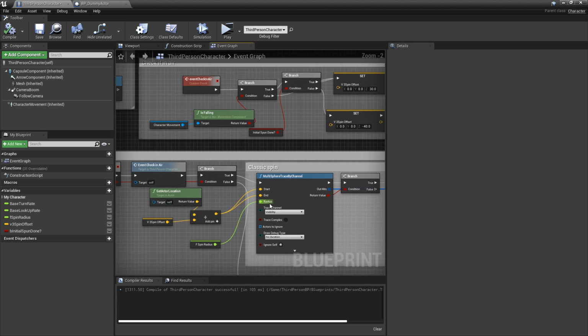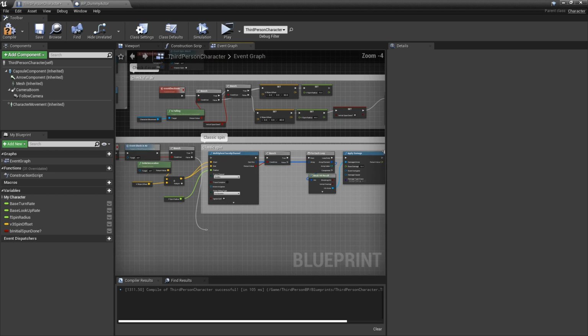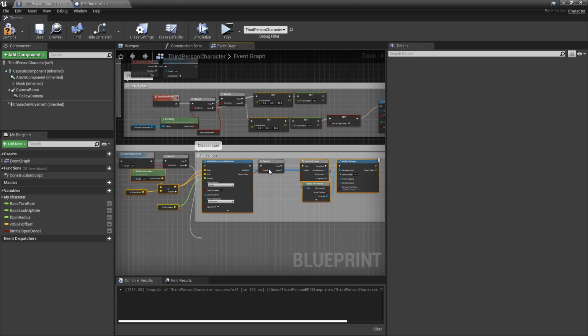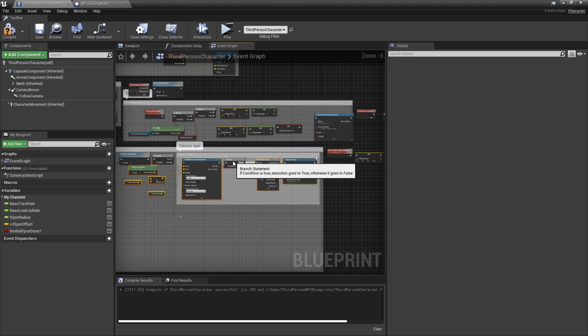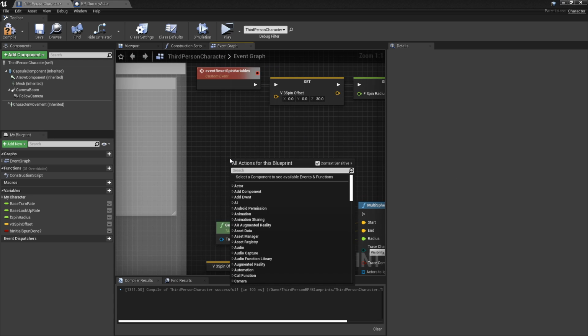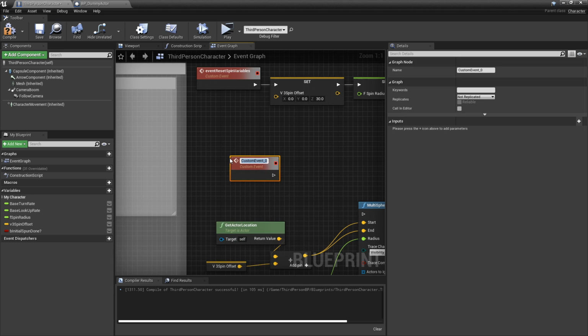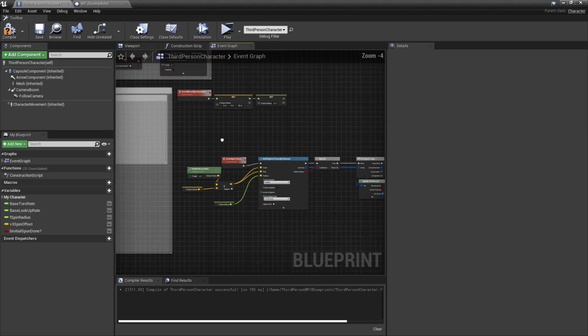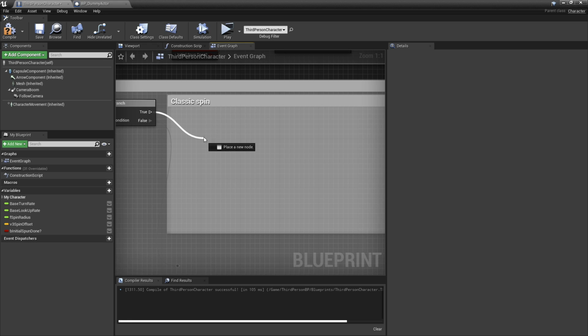Now the modern spin, what I'm actually gonna do is I'm gonna disconnect this. And I'm going to actually take this and put it into its own little area and make it an event. Call it event spin trace, I guess. And that's all you need for that. Now you can come from here and do event spin trace.